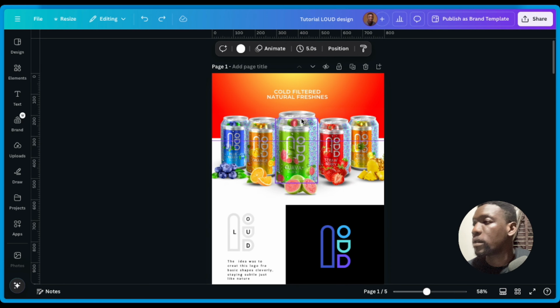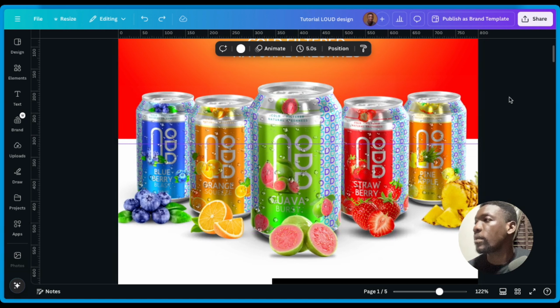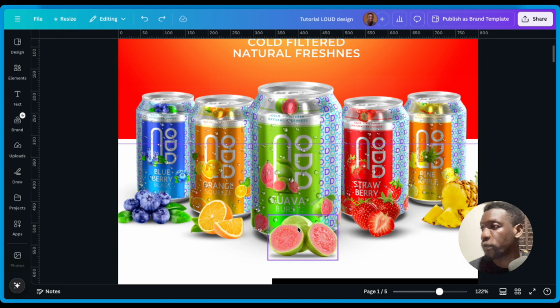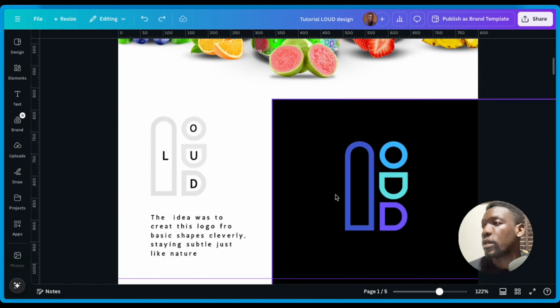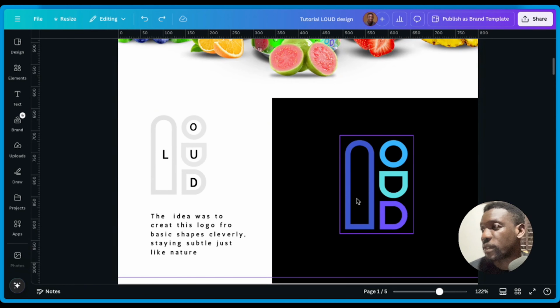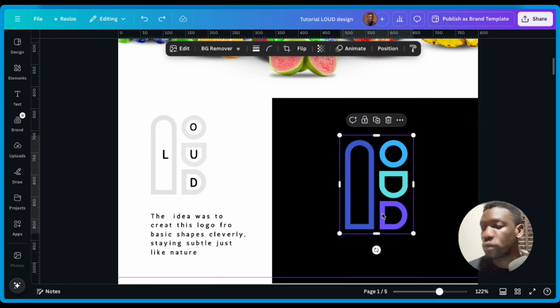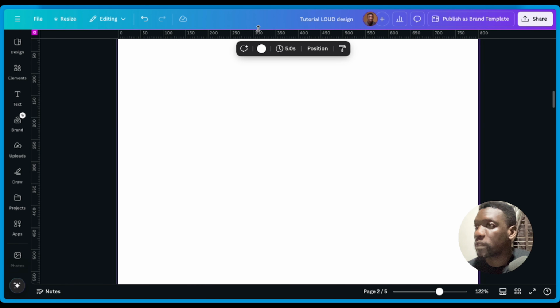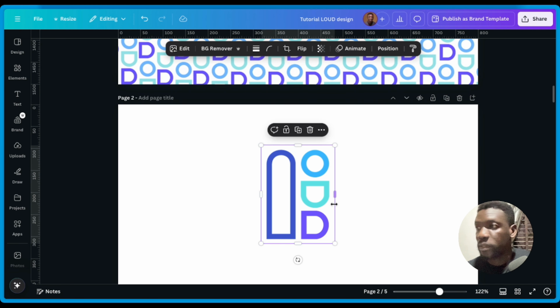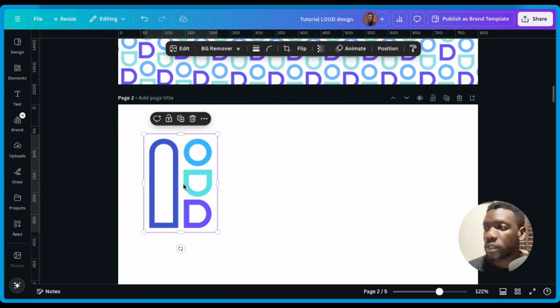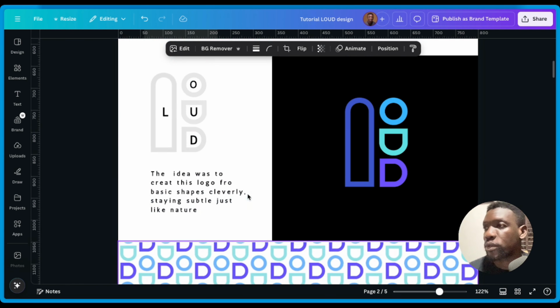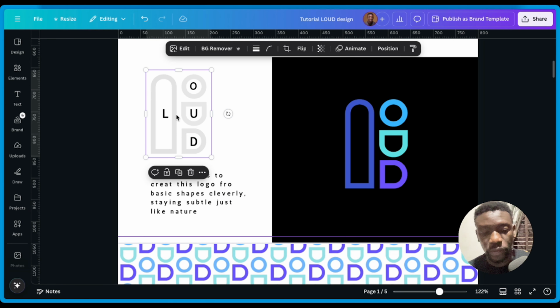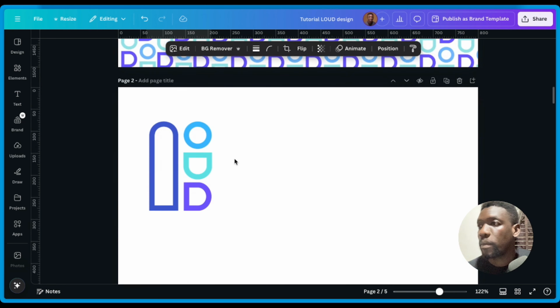So now, so that we take it easy, we're going to deal with how this was done. First of all, that's our primary assignment before we then begin to look at how other things that follow it. But to do this, you have to start with this basic idea. So I'm going to copy this and come to the blank page we created. Let me get rid of this line and paste. And how do we get this done? This is a logo that is trying to abstract the word LOUD. Let me copy this also and paste here.